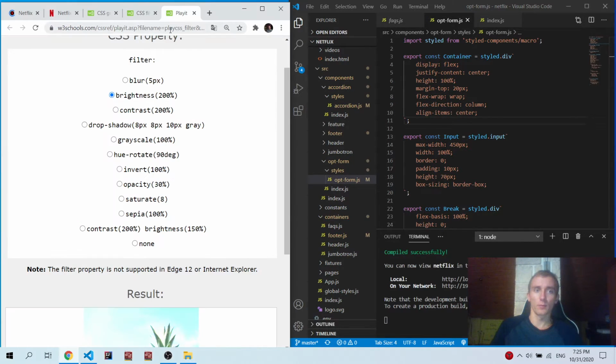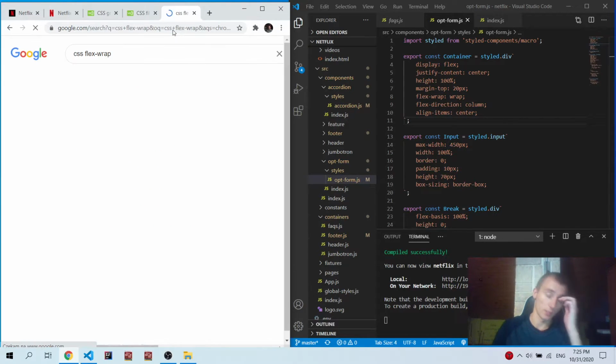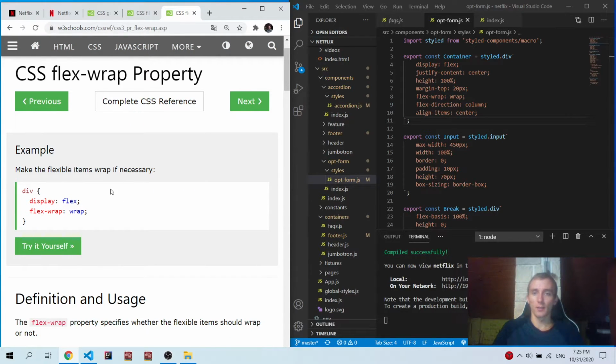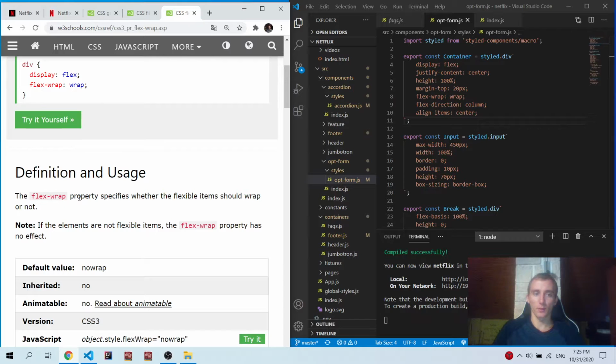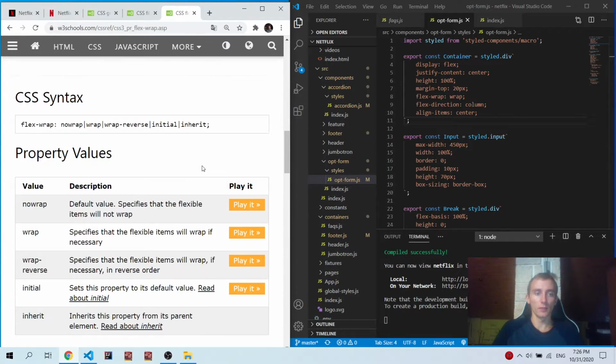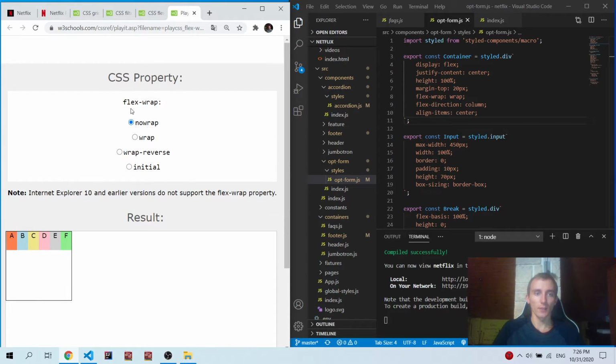What was the definition? Display is flex, flex wrap specifies whether the flex item should wrap or not. So that's no wrap, that's a wrap. Okay.